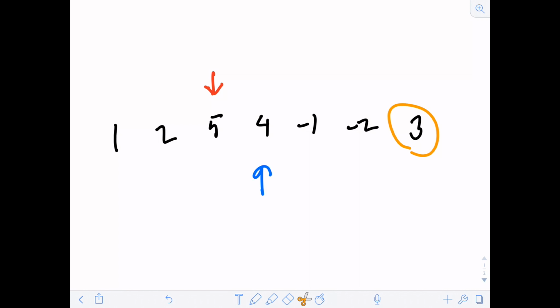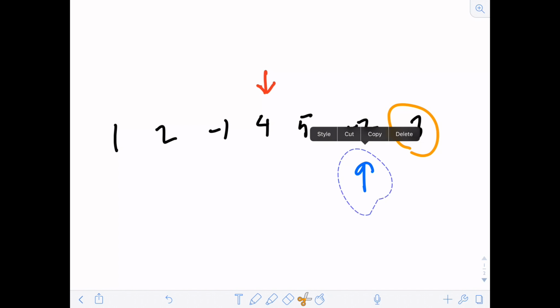Now, we're going to move one more time. Is 4 less than 3? It's not, so... but we already have a marker up here. So let's move on one more time. Okay, this is where things get complicated. -1 is less than 3, but we have this marker. So what do we do? We're going to take -1 and take 5. We're going to put -1 up, and then we're going to move this over here.